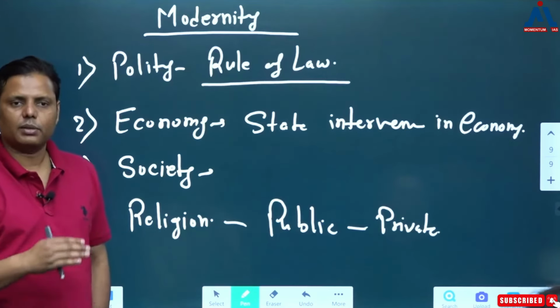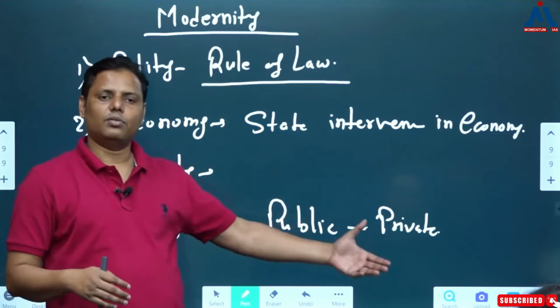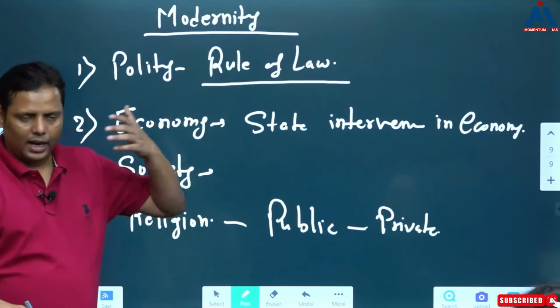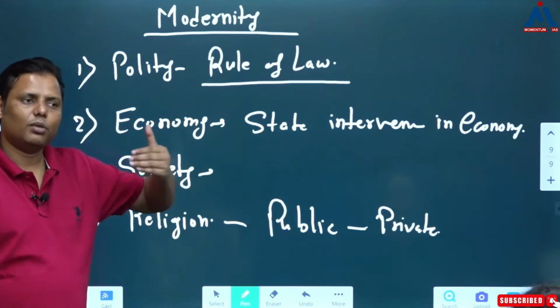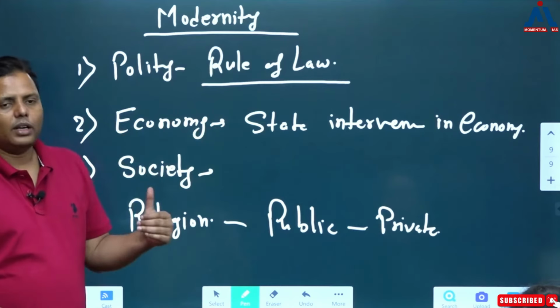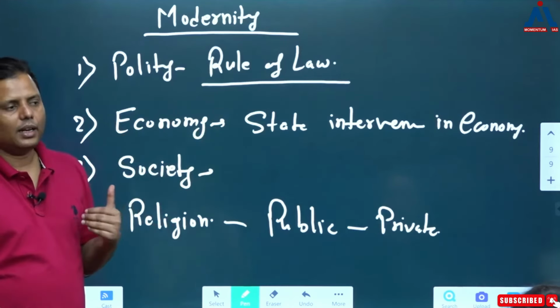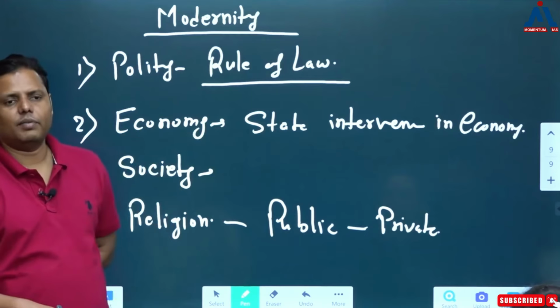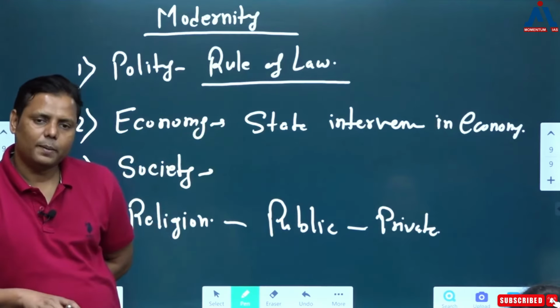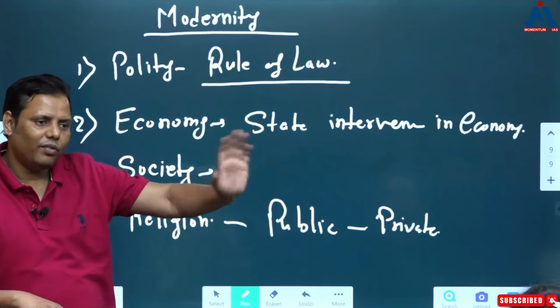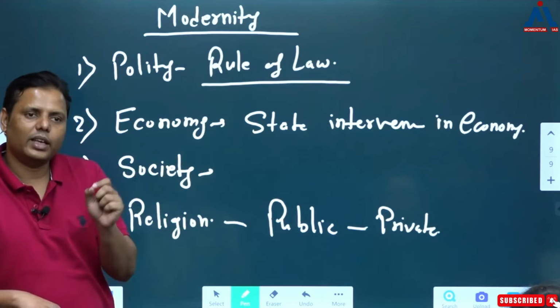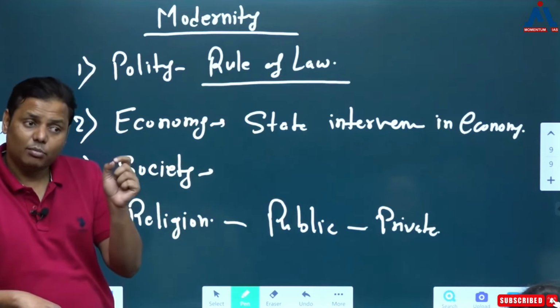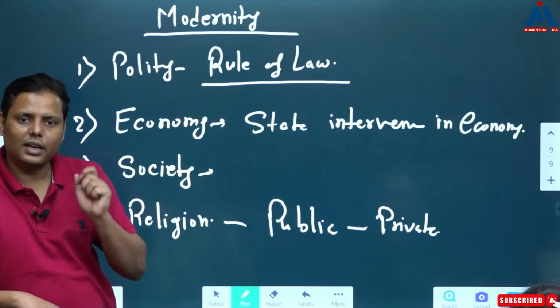We are not going to discuss world history right now. Of course we'll start world history and then we'll discuss this. I'll start with this point only: how did modernity come to Europe? Undoubtedly modernity came to Europe slightly earlier, I can say 100-150 years earlier than India at least. Before that there was no difference between India and Europe. The only thing where the Europeans took the lead is that modernity entered Europe slightly early.